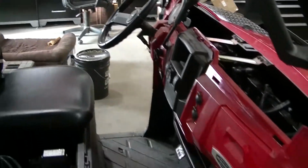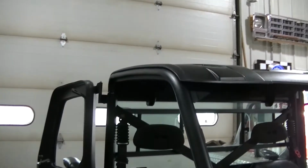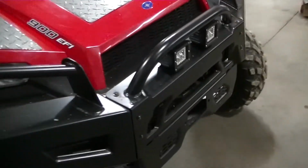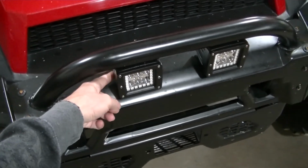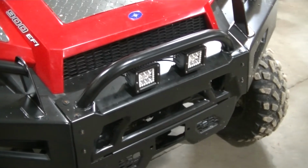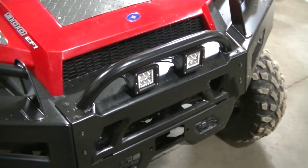Guys, once I get this light bar back mounted up and wired up, I'm going to take these off. Like I said, I modified the brackets on these, so I cut them down, re-welded them, took a half inch off. So I got to take them off and get them painted before they get wet and get all rusty.